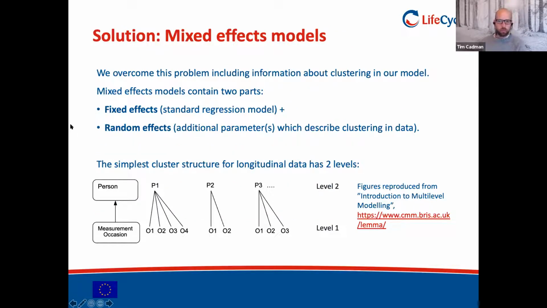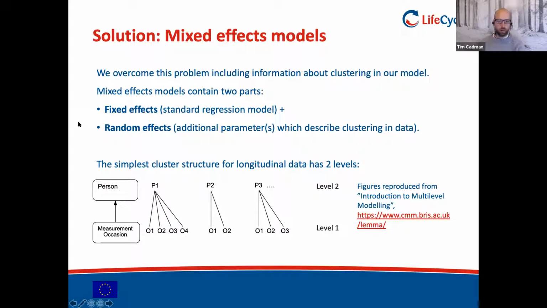So this is where mixed effects models come in. We overcome this limitation by including information about clustering in our models. Whereas in a linear regression you have your outcome and a number of predictors, with mixed effects models you've got another part of the model. This is where you provide information about the clustering in your data, and this is what we call the random effects part of the model. From a modeling perspective, this is probably the main thing to take away: we're not doing anything hugely more complicated than linear regression, which everyone will be familiar with. We're just going to specify another part of the model, which says how we think the data is going to be clustered.